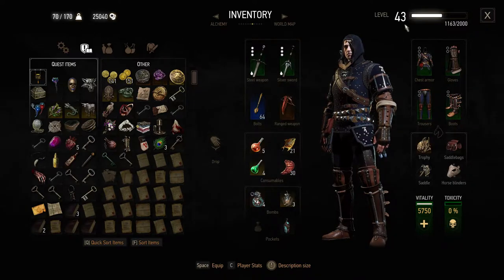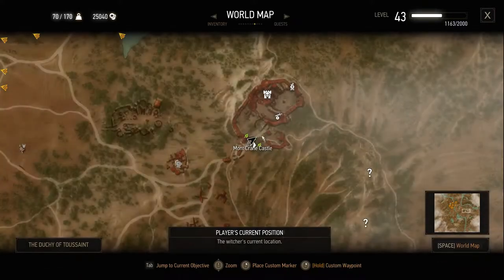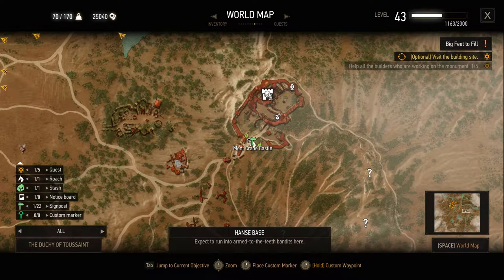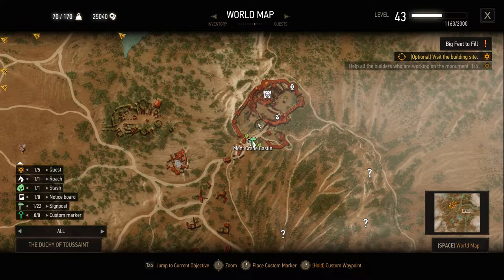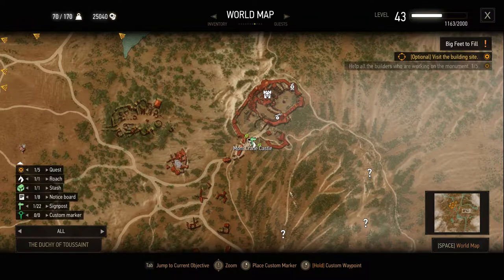That's pretty exciting. We've come back here to Mont Crane Castle because I want to run in here and take out all of the bandits at this Hans base. Well, take out all the bandits, but not kill their leader. Then come back at some other point and see if there's more bandits, and maybe use that as an opportunity to do some farming for experience points and gold.